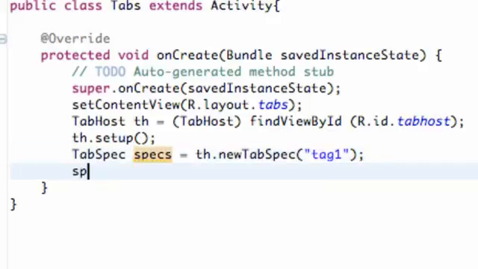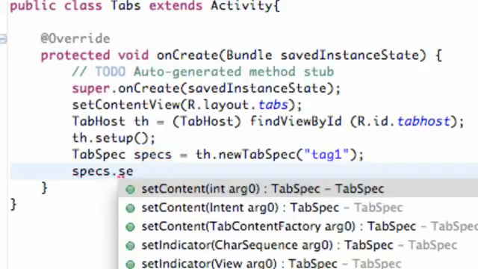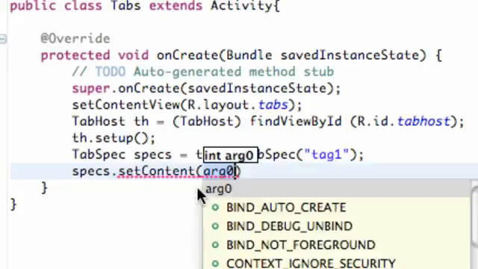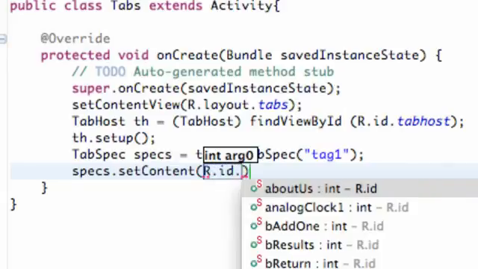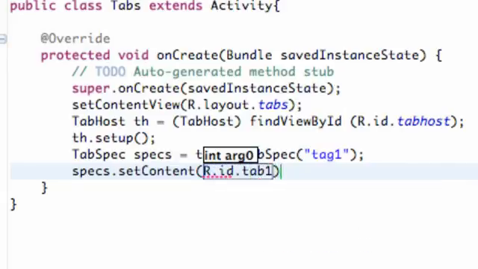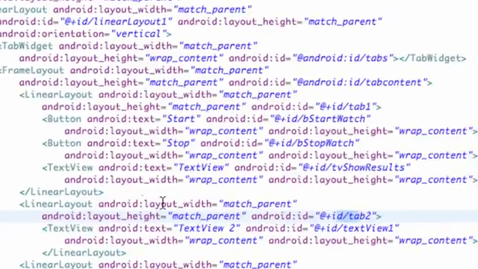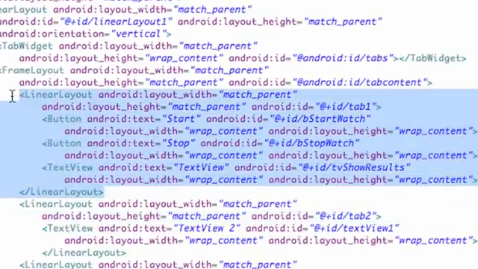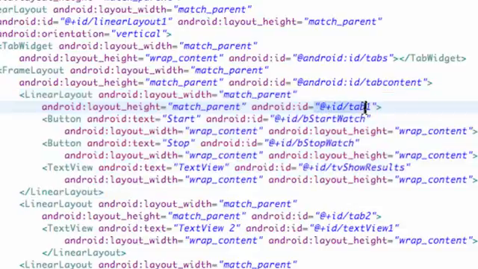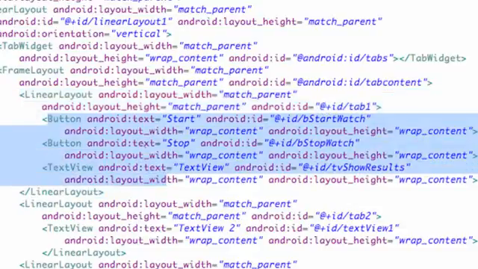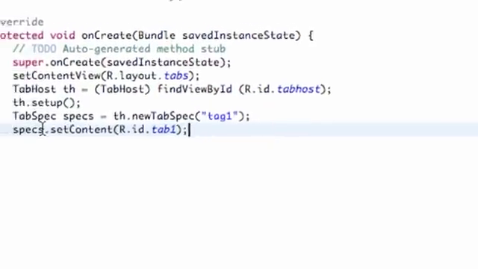So we say specs, and then we can say .setContent. Again, the content refers to our linear layout. So we're going to say R.id.tab1. That's the linear layout that we set up in the XML here, and that's going to hold our two buttons and our text view. So that's what that's referring to.